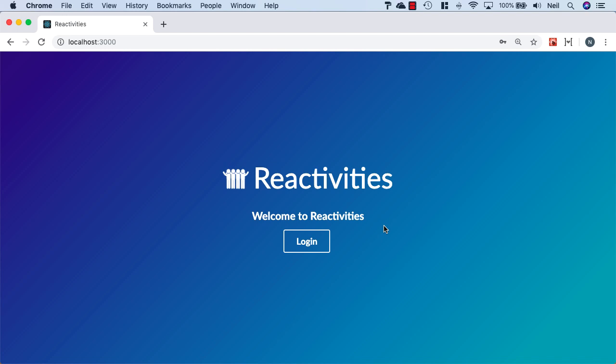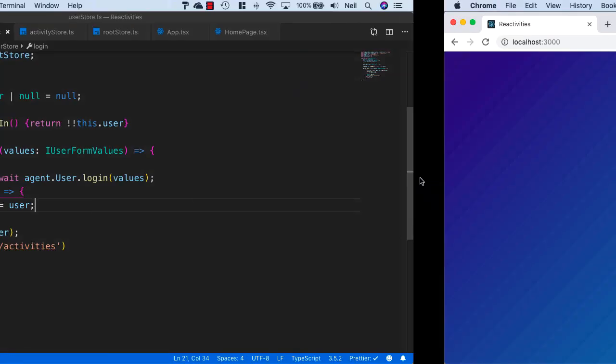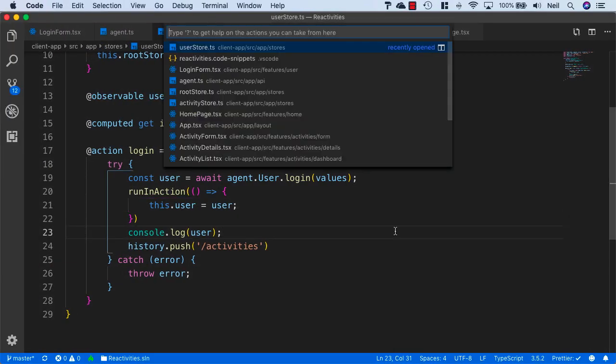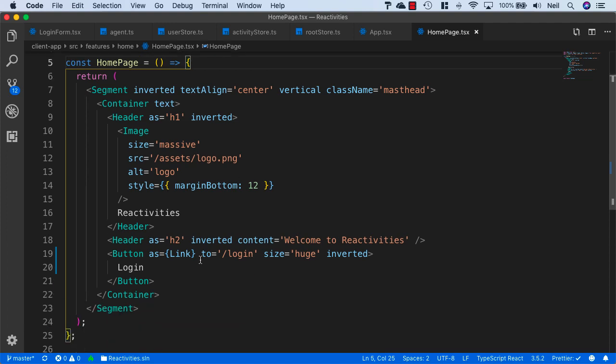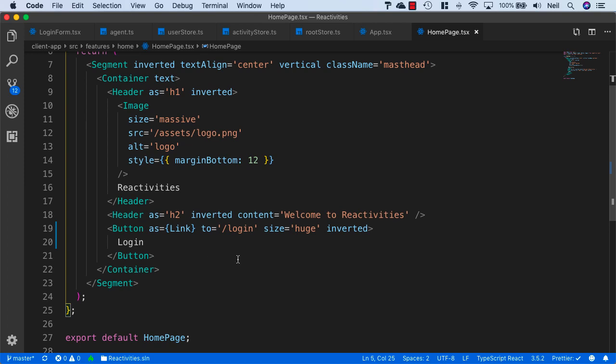So what we'll do next is just reformat our home page slightly, and we'll also add something to our NavBar so that we can see the logged in user displayed there as well. So let's head back to VS Code and we'll start with the home page. And what we want to do is get our logged in status and our user object so that we can display a welcome message to that specific user and just provide them with a button to go to the activities rather than the login button.